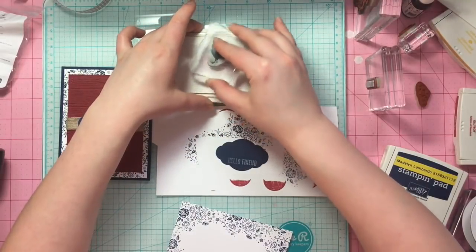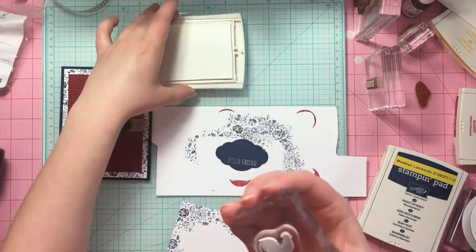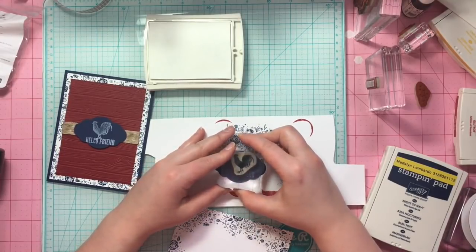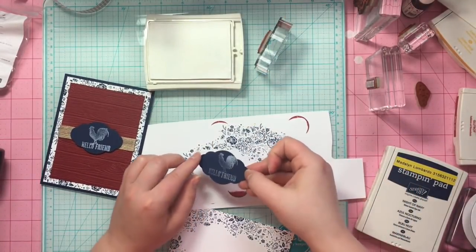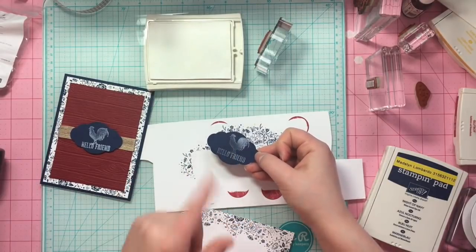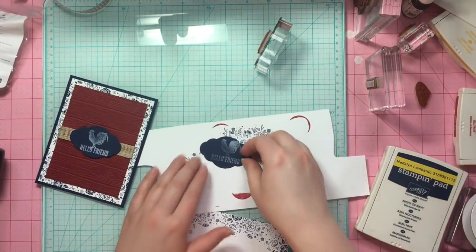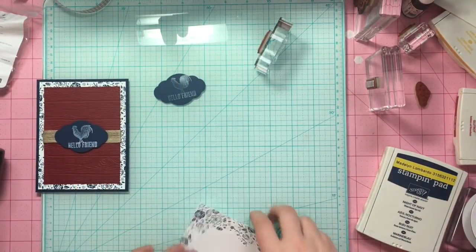So get him nice and inked in here. We're probably going to overlap a little bit, but that's what I kind of want. I want his feet to be over it. And there we go. So I like that. It is a little dry down in here, but I like the look. I think it's good. But you could always re-ink if it doesn't come out the way you want, just like that Real Red. I haven't used Real Red in a while. It didn't come out the way I liked it, and so just re-inking it changed the whole look of it.